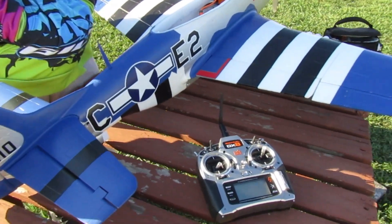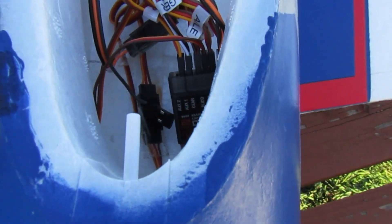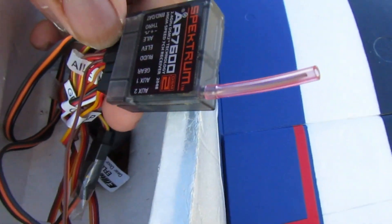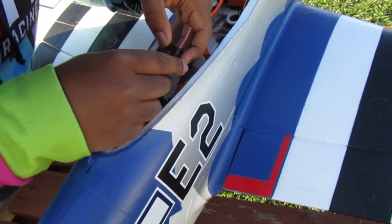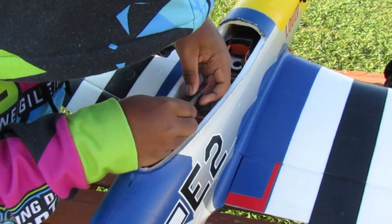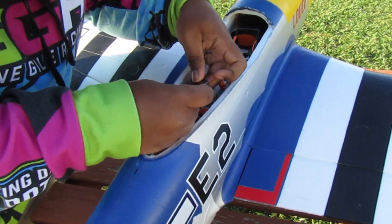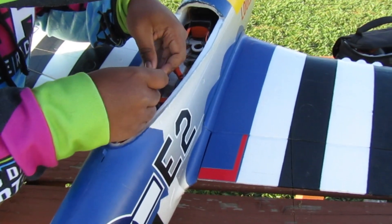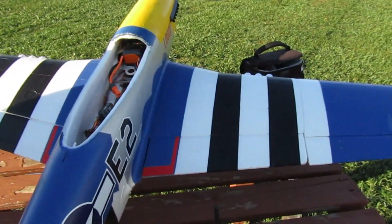Alright, it's part two. We flew nothing yet because we had to redo everything. This thing here — a 7600 DSM-2 — everything's backwards. So anyway, now we're going to do the flaps and the wheels. Mason figured it out. I saved the day because I was getting ready to throw it right back in the car. I know you see a lot of videos of this plane — it's new to us. Not the best plane, but it's a P-51, what can I say. We're getting ready to take her up in the air, so we'll be right back.